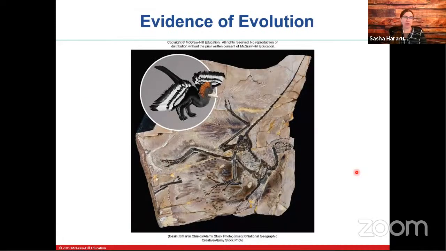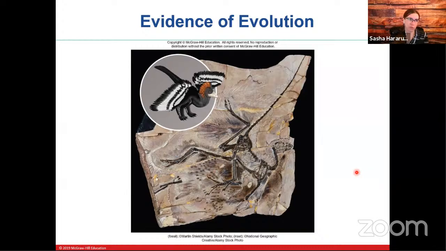So today we are going to move into another section of the course dedicated to evolution and diversity. And today I'm going to cover evidence of evolution. You will see in the schedule that tomorrow I'm scheduled to cover it as well, but we'll see how today goes, and I might cover everything today and move on to the next topic.